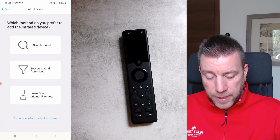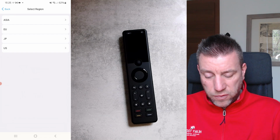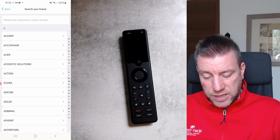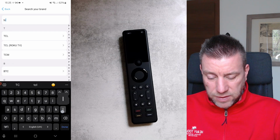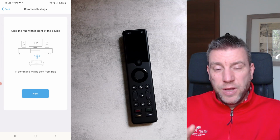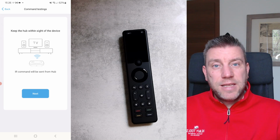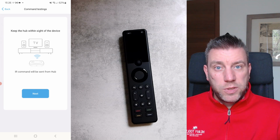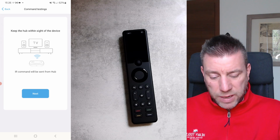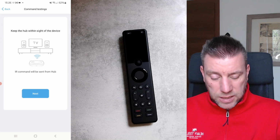But before we do that, I also tested this second function, the test the command from cloud. So here again, you select the region. So let's say I'm in the EU and I have a TV, let's say a TCL TV. And then the process is very similar to how I noticed it for many other universal remote type devices, that it knows about a list of different remotes for that particular brand and device. And then you can just test which one works with your TV in this case.